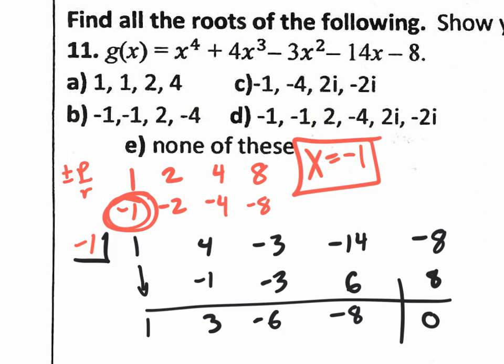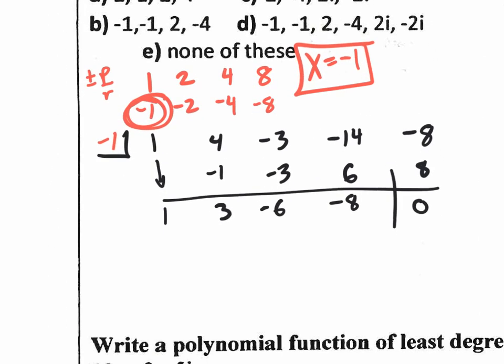What other number would you guess, especially based on the answers above? 2. All right, so let's try 2. Now, since the negative 1 did work, we could actually use these 4 numbers instead of the original 5. Okay, it worked, so these are the coefficients that I could use now. So let's test the number 2 that you guys said with the same coefficients, 1, 3, -6, -8.